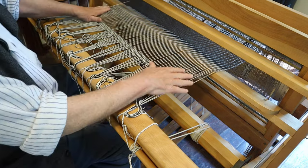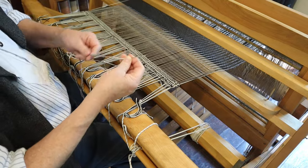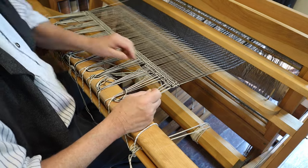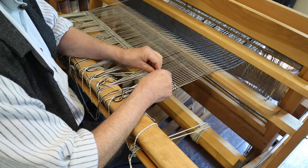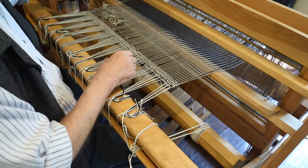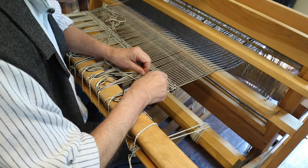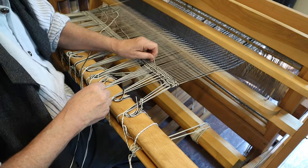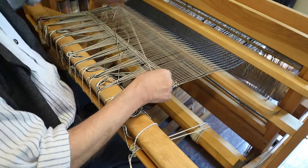Well, gang, as you can see, I've got the warp onto the loom, and I have started to weave just a little bit of header out of carpet warp. I'm using two threads in the shuttle, and I've got two threads in this needle because I've decided to hem stitch this. So I am just going through and going over four threads, pulling this through again, go under the first time, come back around, and come back up. Couple of stitches in, or a couple of weft rows in, and so here we go.